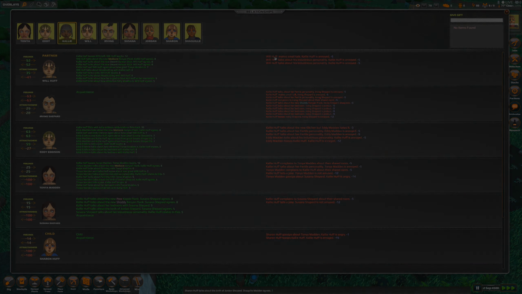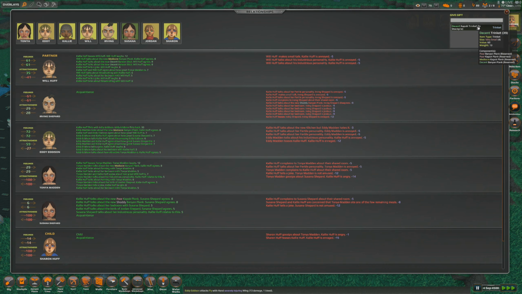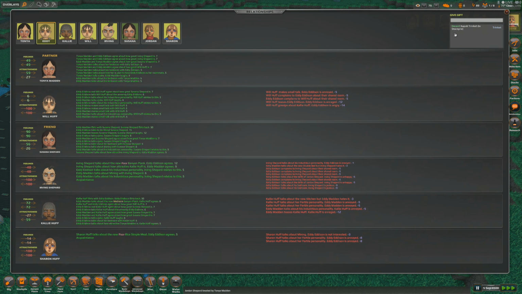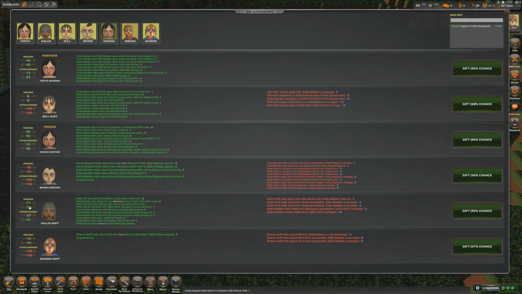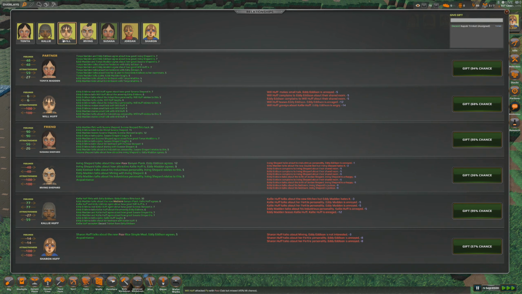And this will hold true for all of the individuals all the way down. Another thing you can do in this panel here is if you have a trinket, you can see that I have a decent cowpox trinket in here. Now, I want Eddie to give this trinket to somebody. On the right side here, it'll tell you the percentage chance for that gift to succeed. If it succeeds, you will see that Kelly Huff accepted the decent trinket from Eddie. What that does is increase the feelings and probably increases the attractiveness between Callie and Eddie Edison.